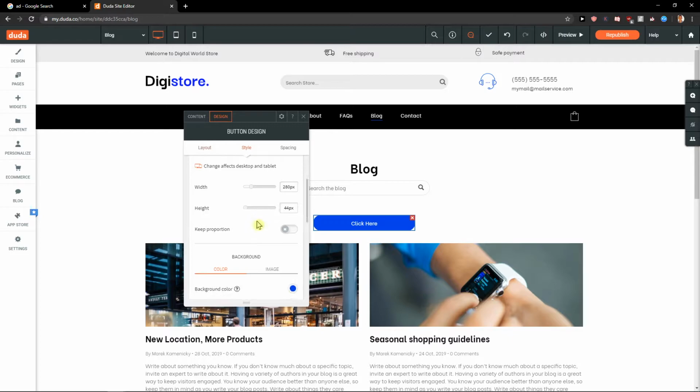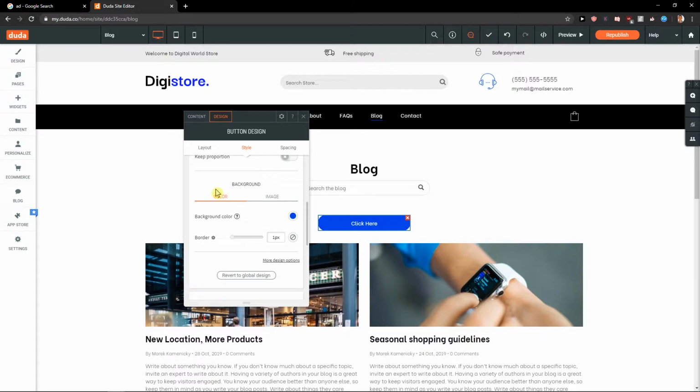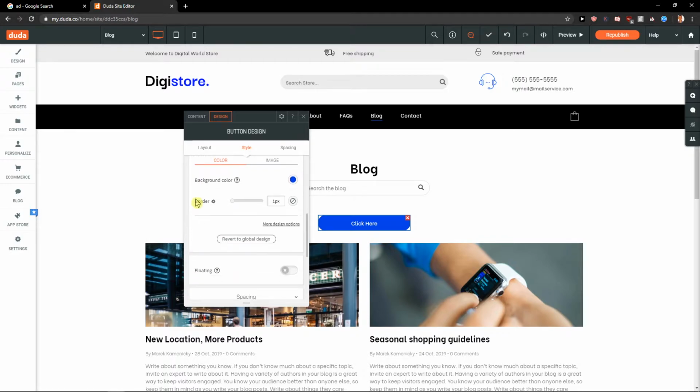And let's scroll down. You can change the width and height. You can really play around with it. I mean, Duda is amazing in this, how much stuff you can edit and how simple it is to edit things here. But in my opinion, it's much better than Webflow, or Squarespace, I would say that they are both on the same line, if you want to build your own site.